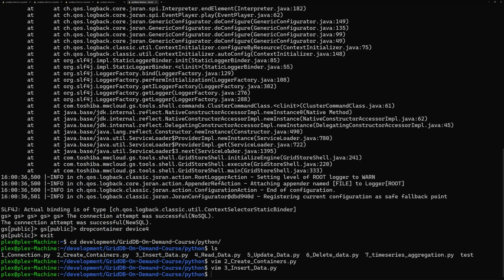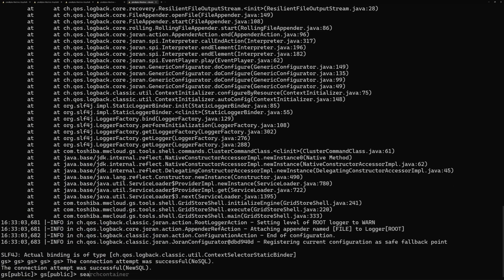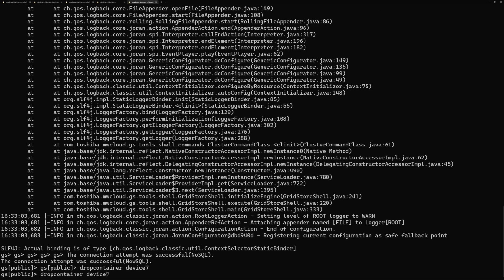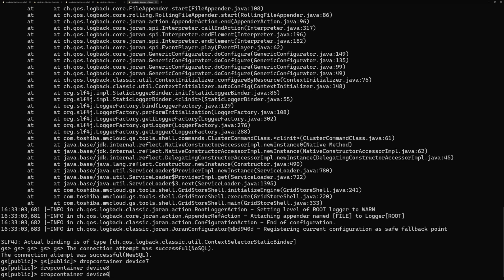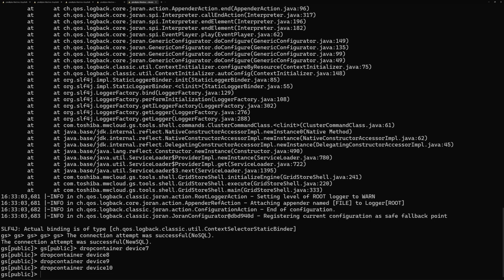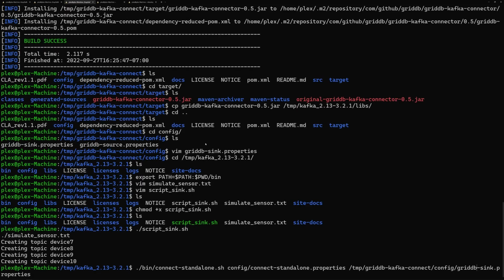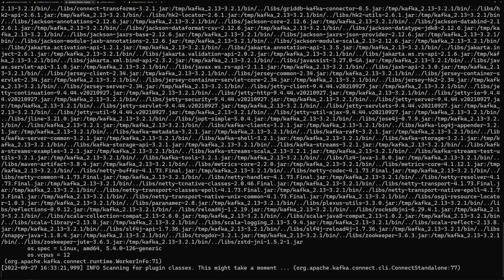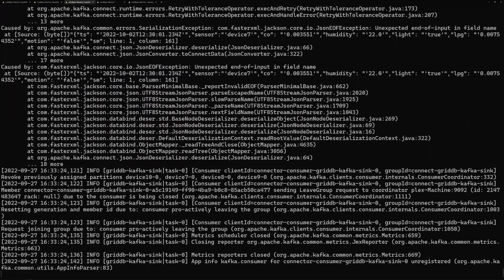So let's actually drop into the shell first. I think I have to delete those containers. So let's drop container. Let's not make typos here. 8, 9, 10. Okay. And now let's try to run the sync. Okay.